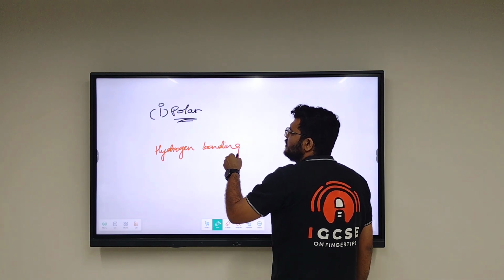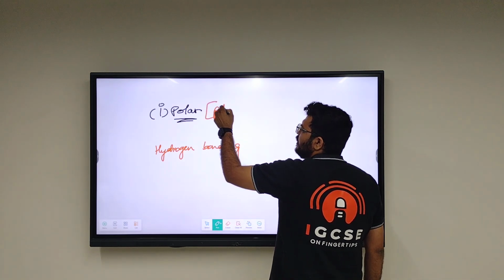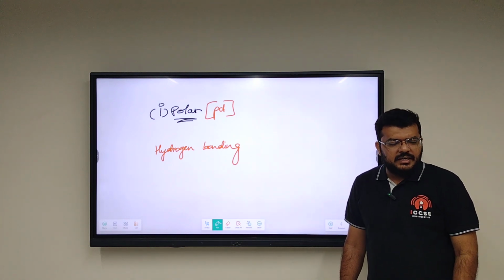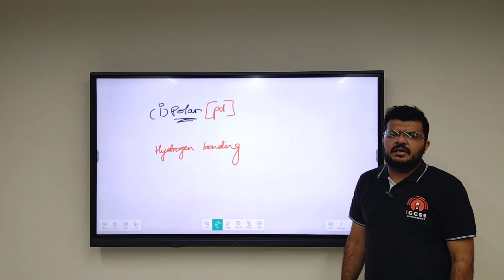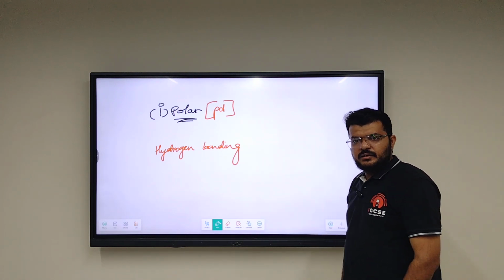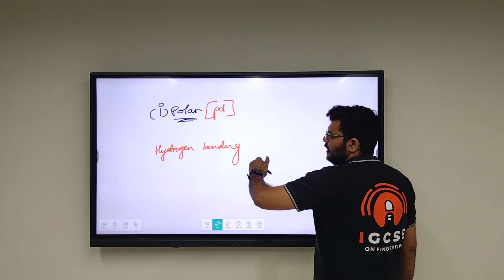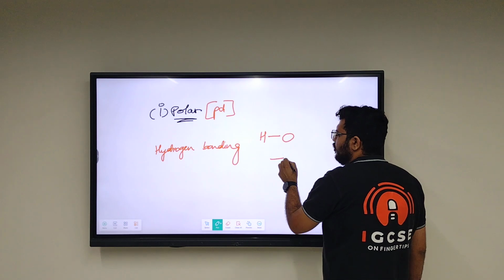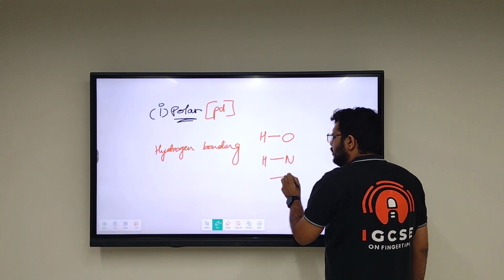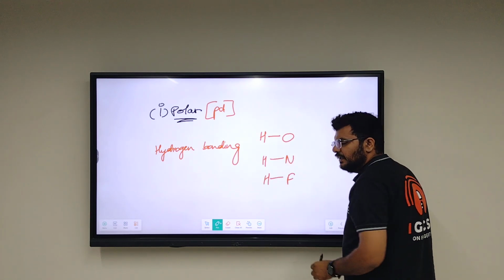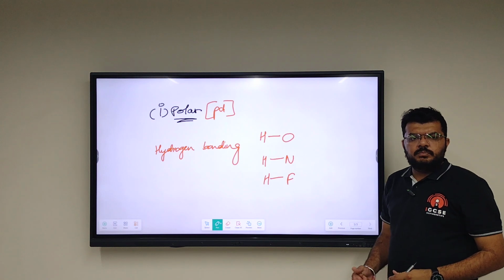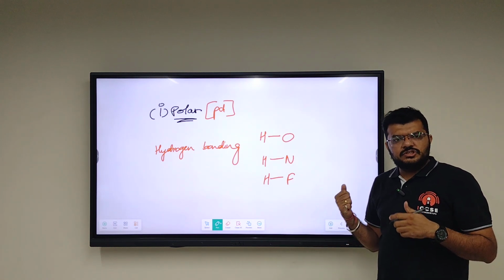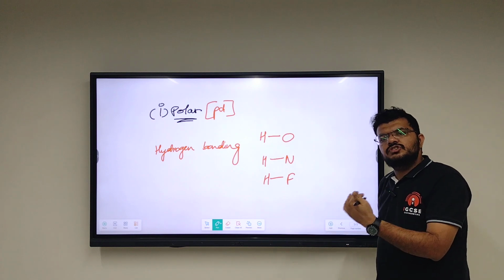Right? You can just say that polar means permanent dipole. If it is polar, there is a permanent dipole. Example, water. Example, HCl. Example, hydrogen fluoride. So, if hydrogen is bonded to oxygen or nitrogen or fluorine, in these three cases, the polar moment, the difference in that charge, is so much that the attraction is strongest.